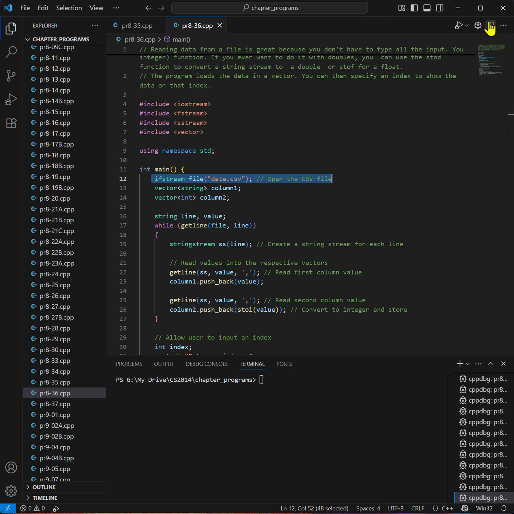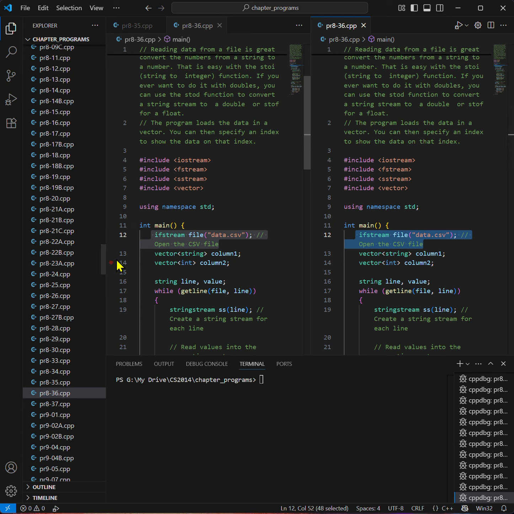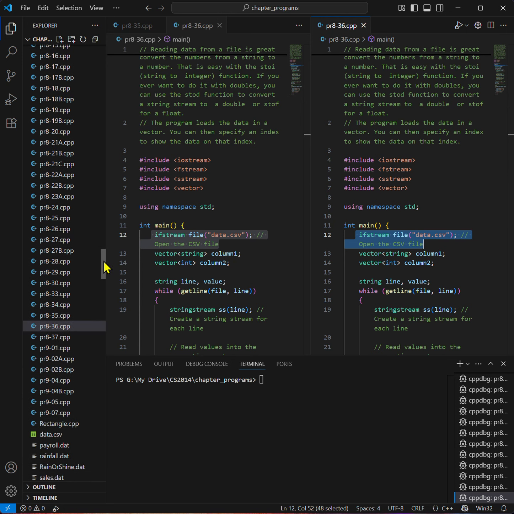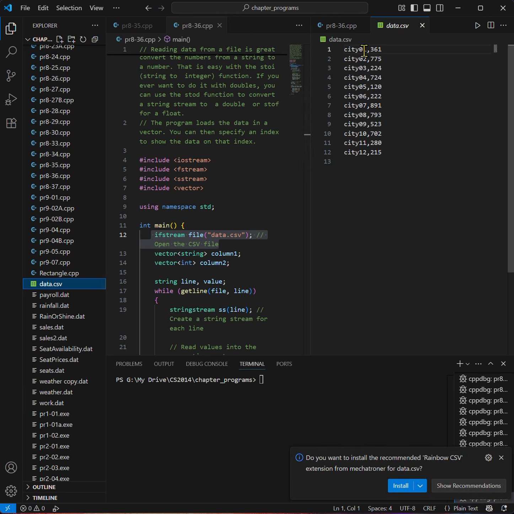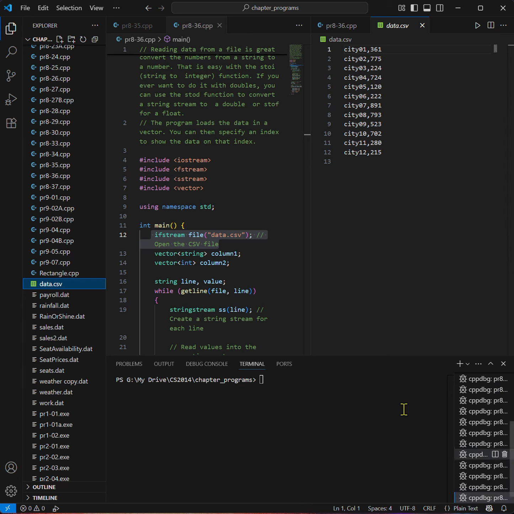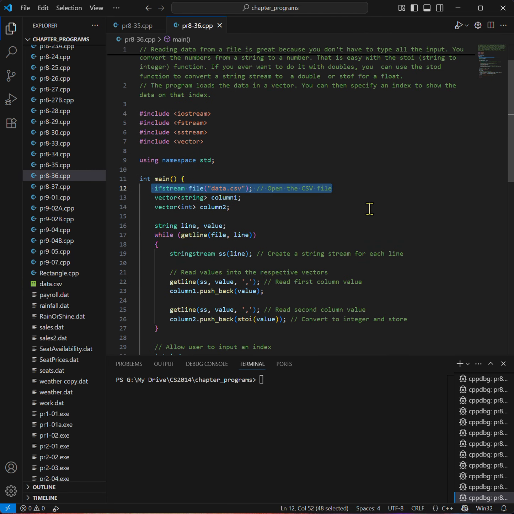Let me open this up over here, and we're going to go over here to data.csv, and you see that we have 12 cities with some integers, some random integers. Not going to get rainbow CSV. So that lets you know what the data is like.